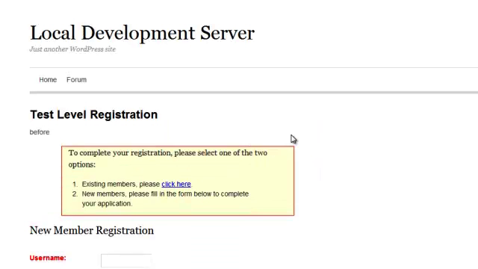And again, this is auto-generated. You don't have to create it. WishList Member already creates this one for you when it comes to paid membership levels. And when you integrate with the shopping cart and all the different membership levels, it'll automatically take care of all that.